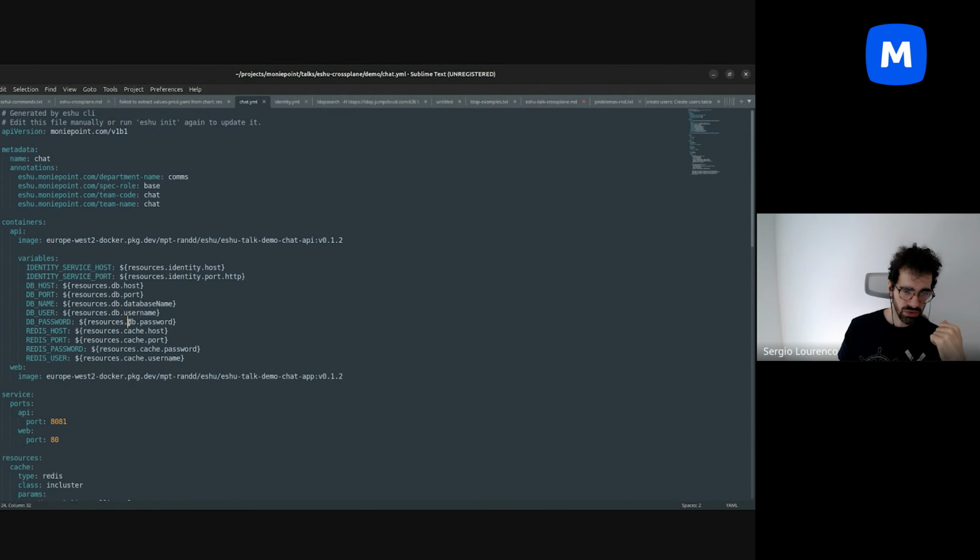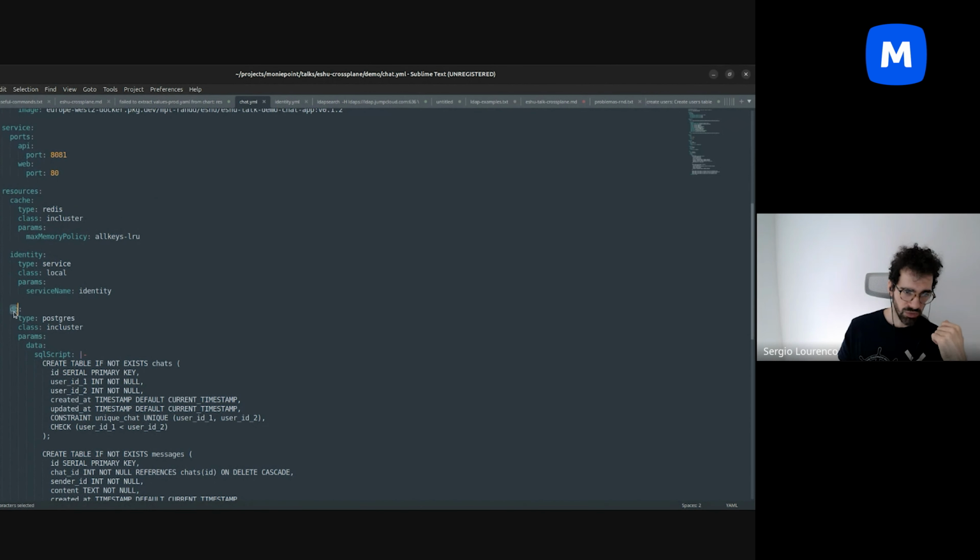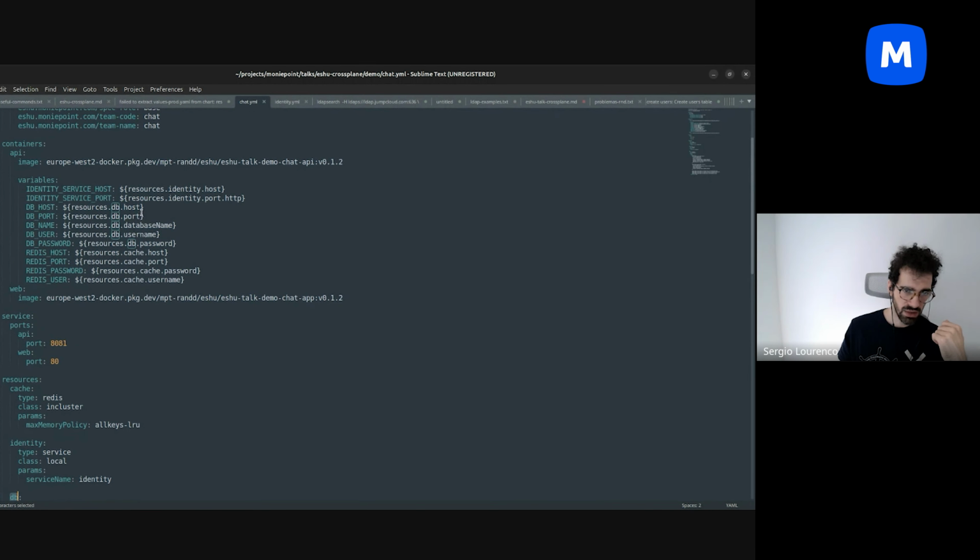So this is resources is DB. This name is essentially what I provide here. This is the name that I use, and then the list of available environment variables. And this is standard. Most of these are what you expect. You can check the documentation on Eshu that we have for the actual list for each resource, but this is essentially what you can expect. And when we're building this, all of this gets injected so you can actually use it on your development.